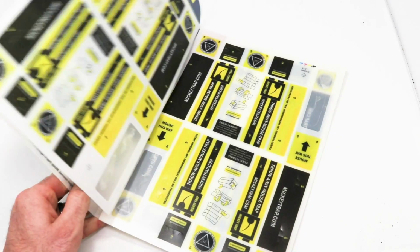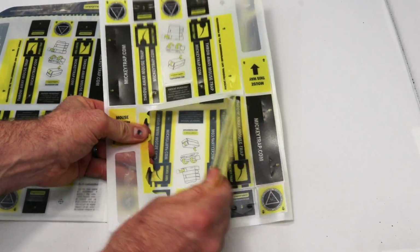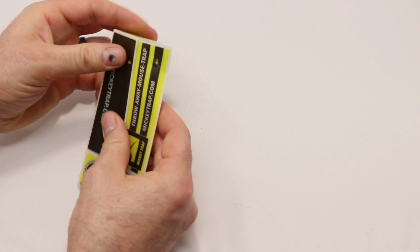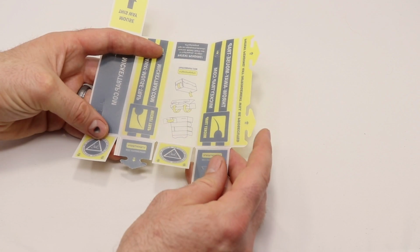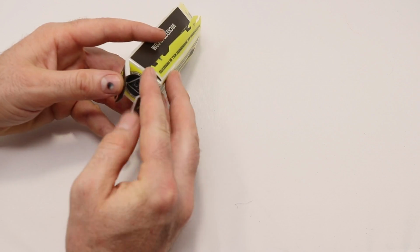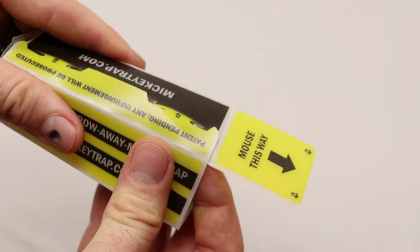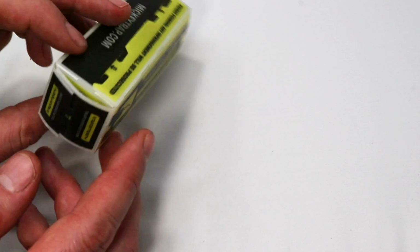Let's open this up. You can see the six traps. We'll punch these out and then fold it up. On the sides, we have tabs and little slots. That's how we lock it together. It's pretty simple to put together. Those three tabs lock it in place.